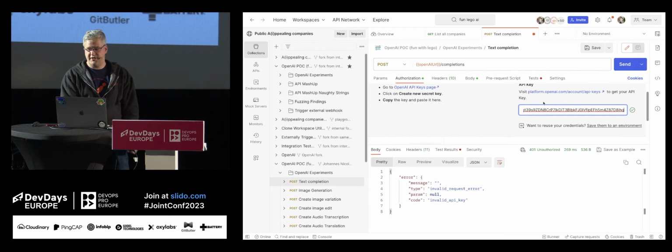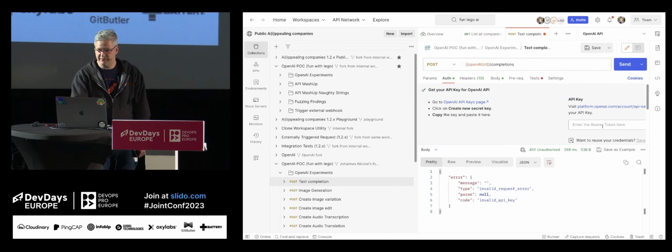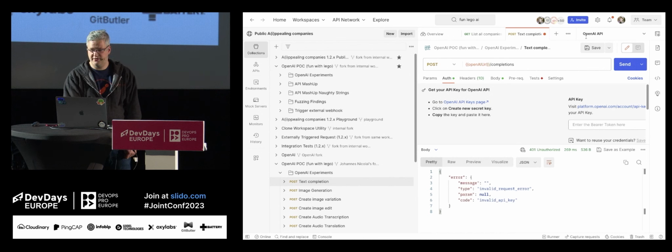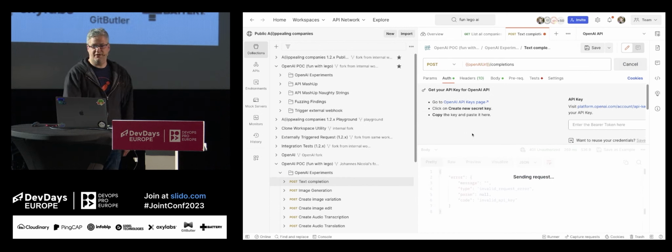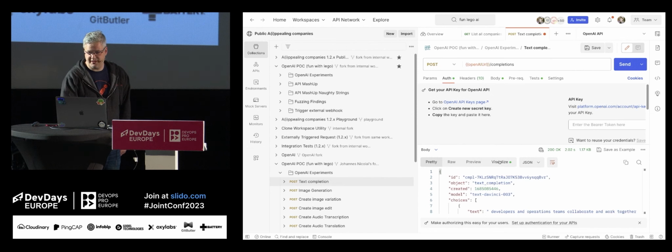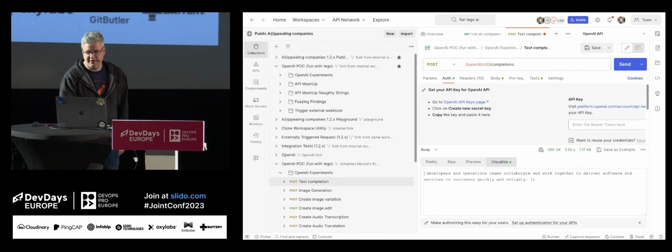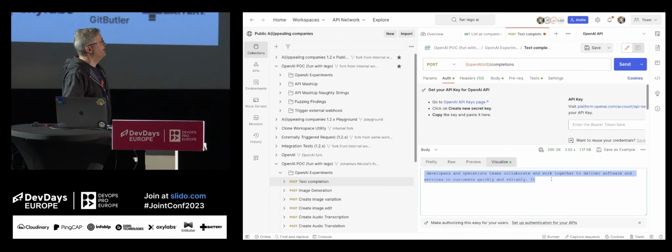Copy that one in, and then you can use it within Postman. If you don't want to share this with Postman in the cloud, but you just want to have it on your own computer, you would just save them to an environment. This is actually what I was just doing. So we automatically switch to the OpenAI API environment, and now finally we can run this one call again, and now we should actually get a definition of what OpenAI thinks DevOps is about, right? So it's a culture where developers and operations teams collaborate and work together to deliver software.